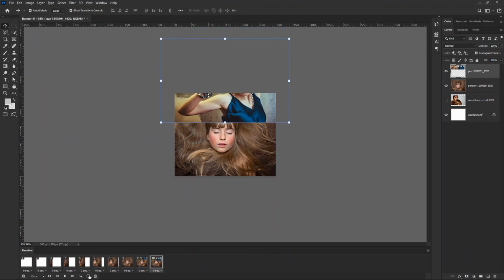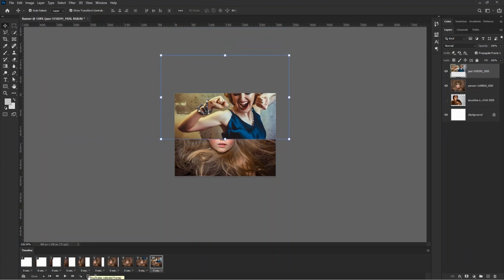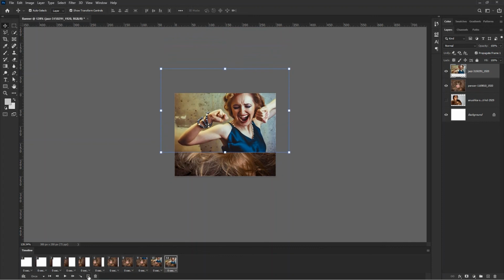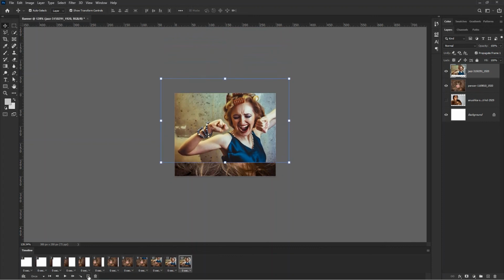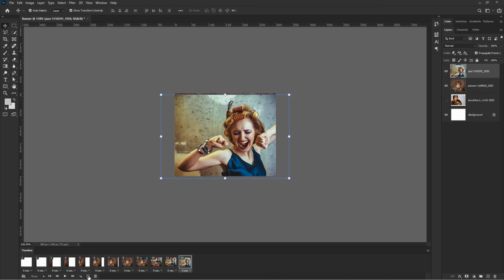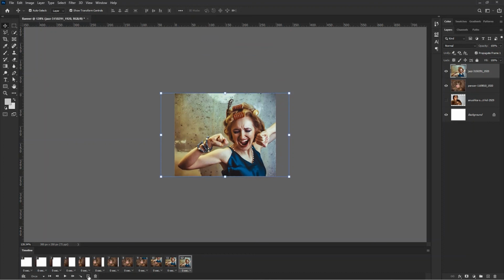Create another frame, and create another frame, another frame. So this is how I animate the image from the top to the bottom. So it takes a long time, so you can do it with the keyboard shortcut, move it like that, but I can use this tween option. So I use it for the last image. See how it saves your time.